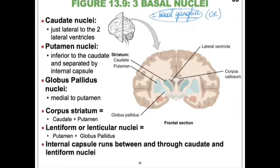If we go too deep into the brain, careful, I mentioned this before, we're already hitting the ventricles, which are going to be surrounding a deeper part of the brain that is called the diencephalon. So that is too far. We need to stay in the cerebrum to see the basal nuclei. So we have three sets of basal nuclei, or three pairs of basal nuclei. So let's point them out.